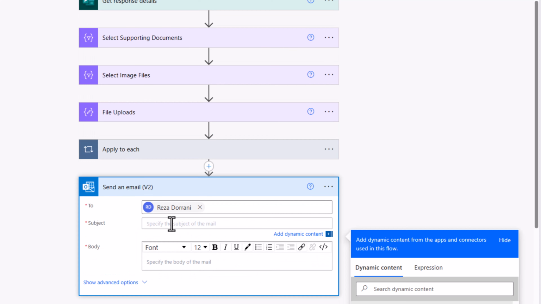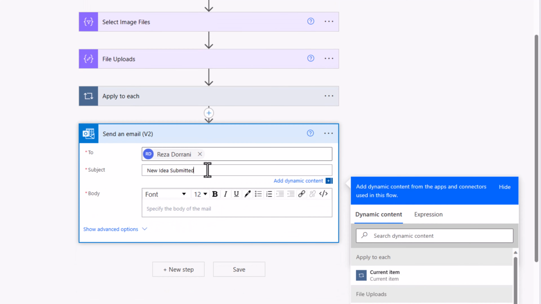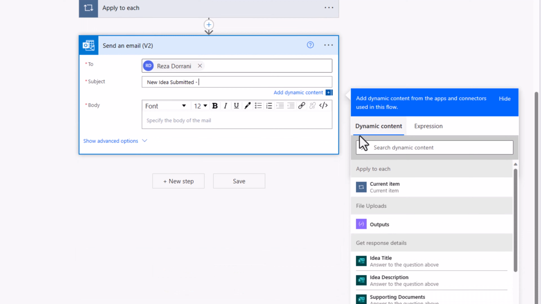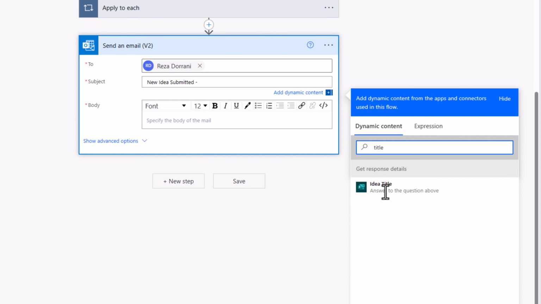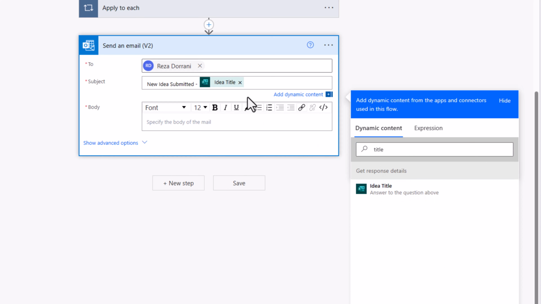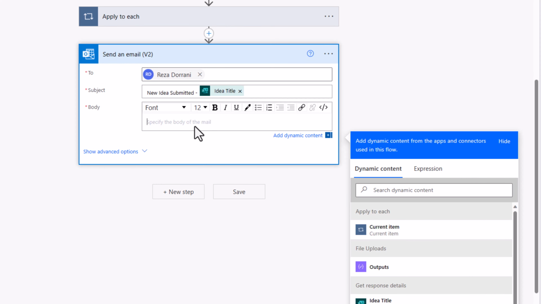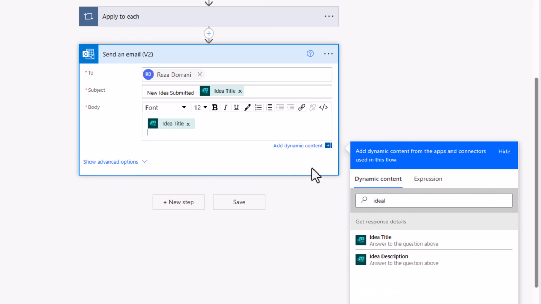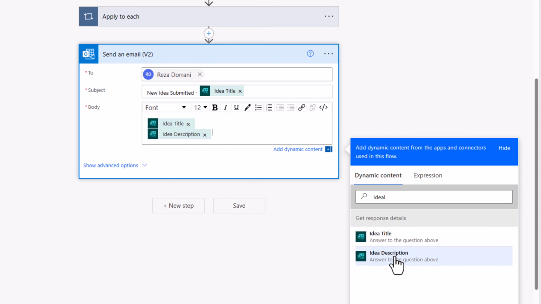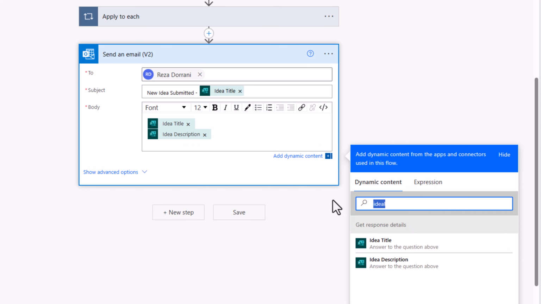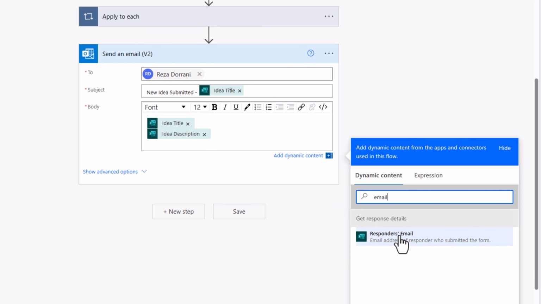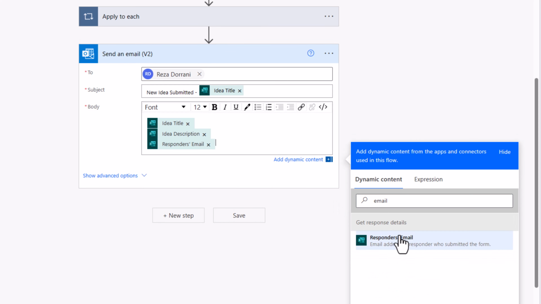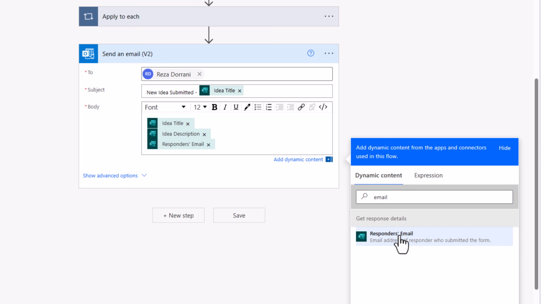The subject will be new idea submitted, hyphen. I can also give dynamic properties about the idea. From the get response details action, I already have the idea title, so I'll plug that in the subject. In the body, I'll give the idea title and the idea description. And I would also like to give the responder's email. That's the individual who filled the Microsoft form.